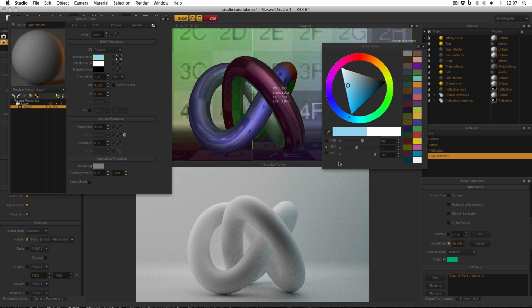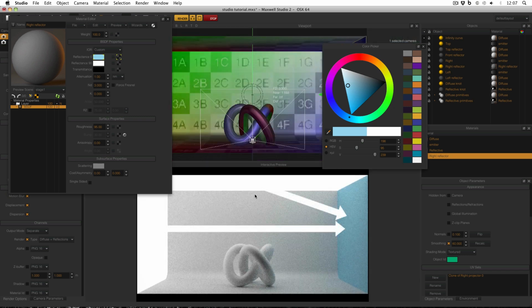And it's important to remember that this blue light isn't coming from an emitter. Light is coming out of the emitters on the side and the top, bouncing off of the blue reflector and back into the scene. Using coloured reflectors can make a good effect if using a coloured emitter would be too strong. And that's the effect that I'll show in the next video.